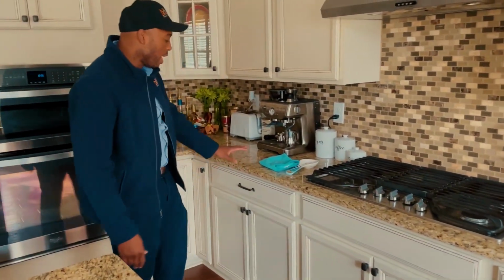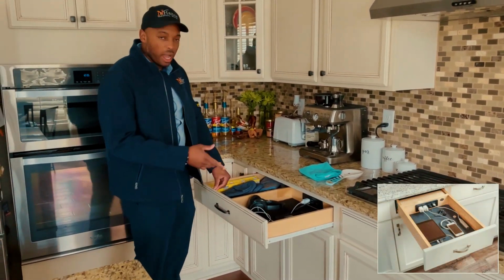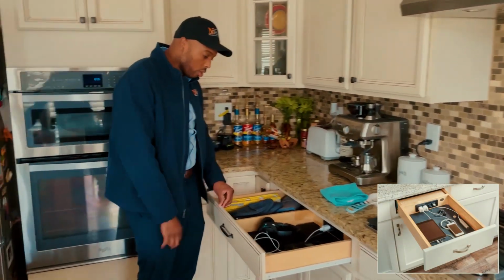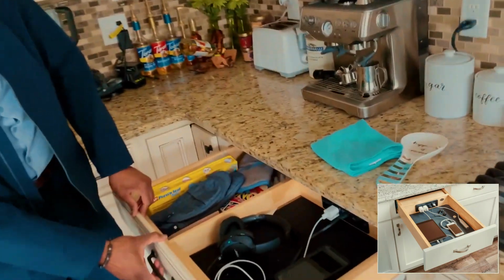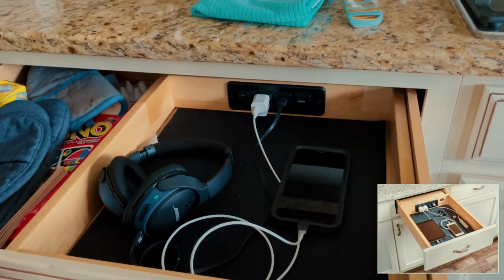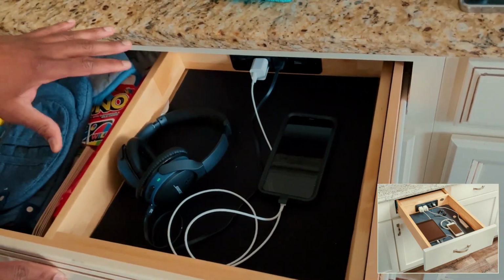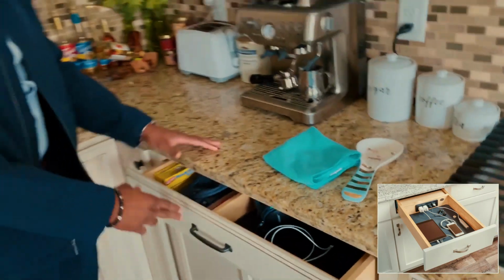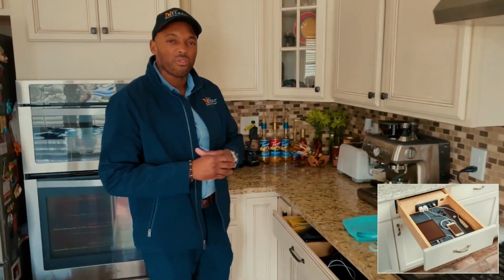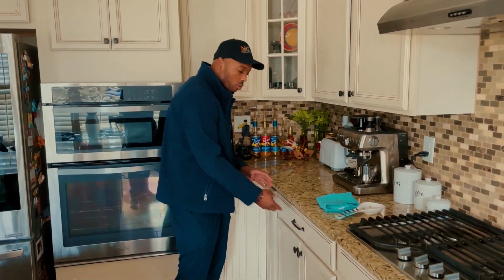Coming over here, this is actually one of my favorite drawers, probably my favorite drawer, because this is my electronic pullout. Come here, get closer, take a look. You can see there's actually electrical in the drawer that allows me to charge my iPhone, my iPad, my headphones. It's safely secured underneath the countertop. So you don't have to worry about grease. You don't have to worry about when you're cooking or frying or anything getting on there. Just stow it and tuck it away safely.